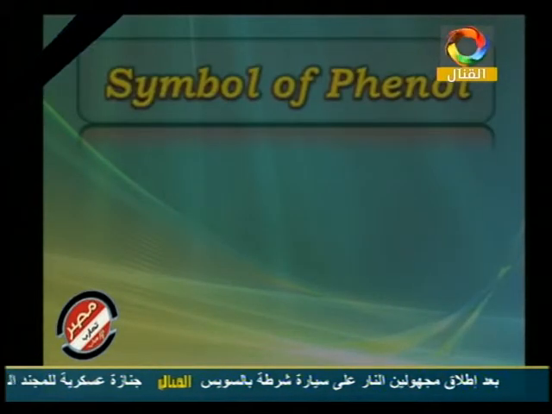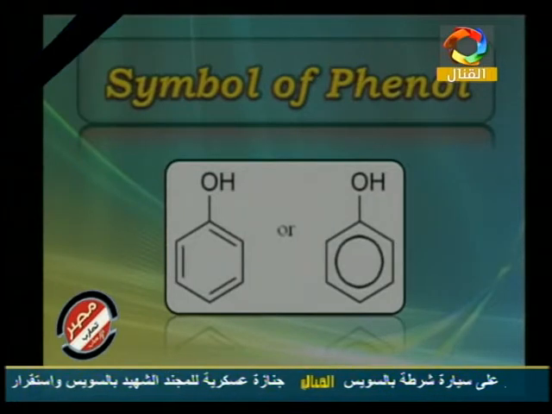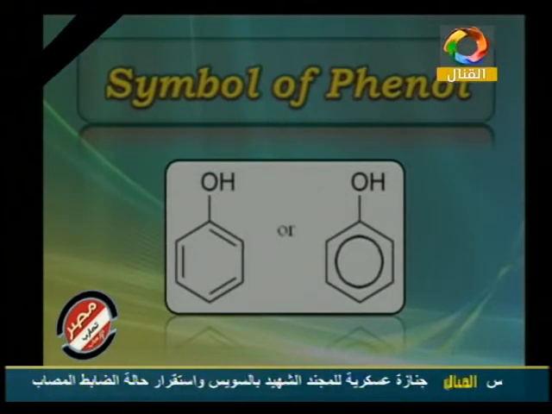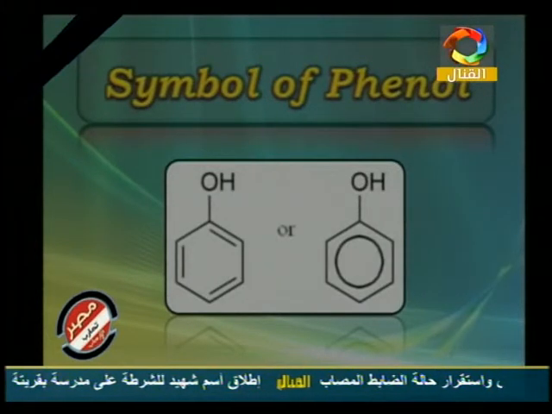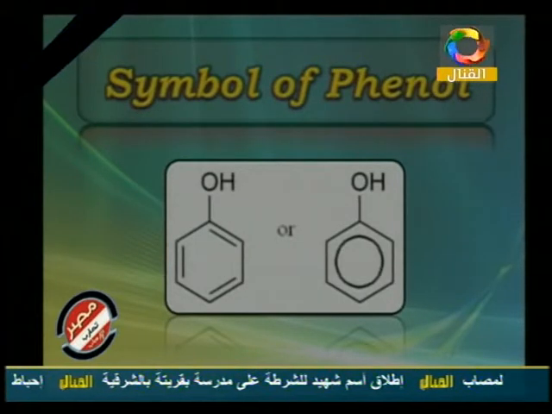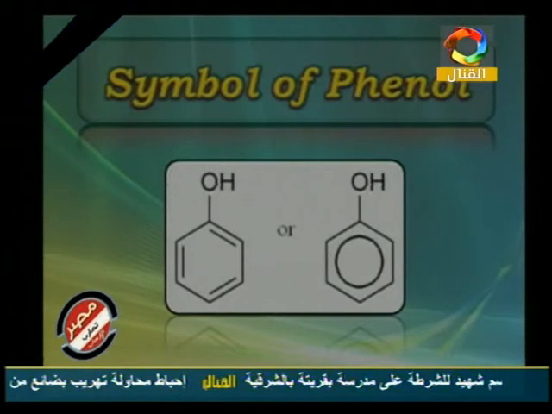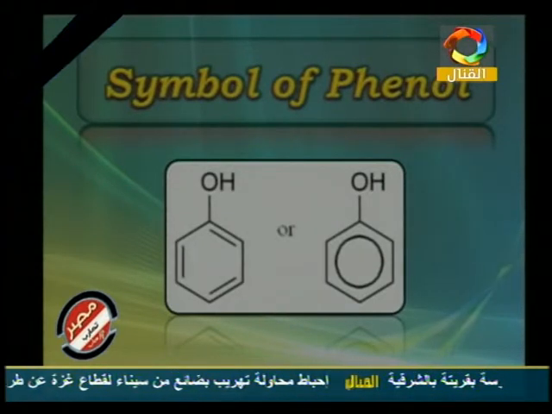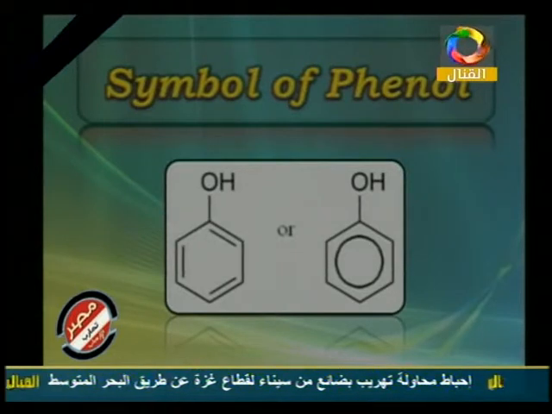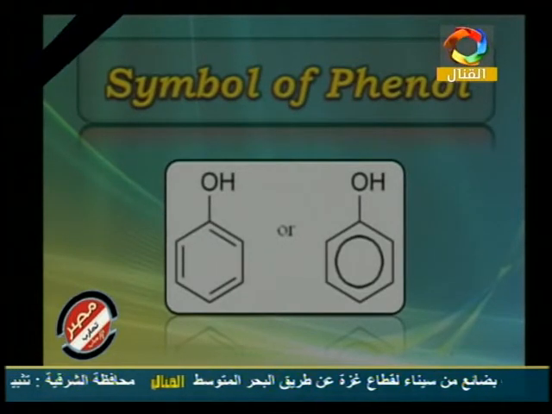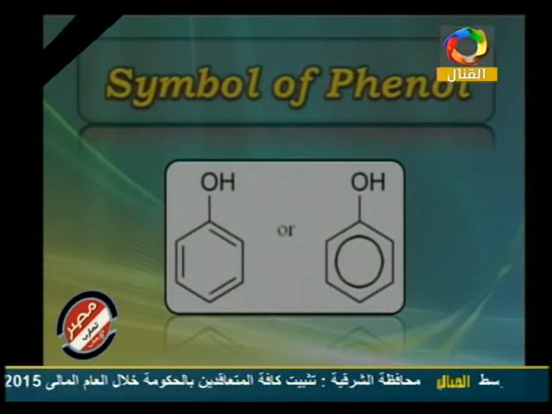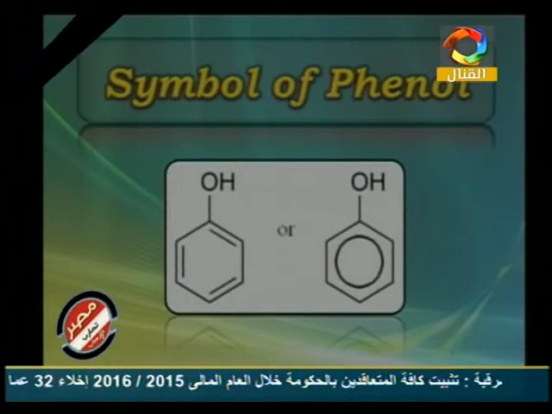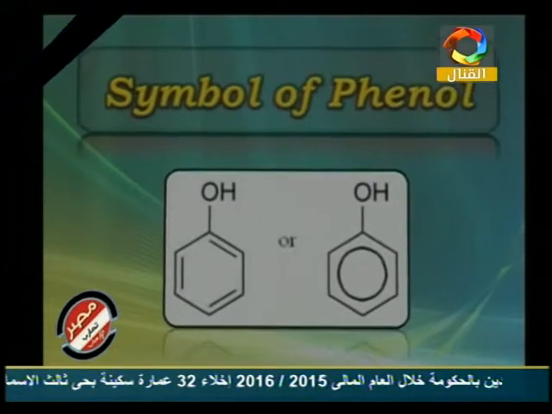And after that, we have the symbol of phenol like this. We have the benzene ring. If I have the shape of Kekulé or the benzene ring like the other one on the right hand, both of them are right. In the Kekulé form, each carbon atom in the benzene ring is attached to another carbon atom by a double bond. So here the benzene ring is attached directly to OH, so it is called phenol. This is the molecule of phenol.